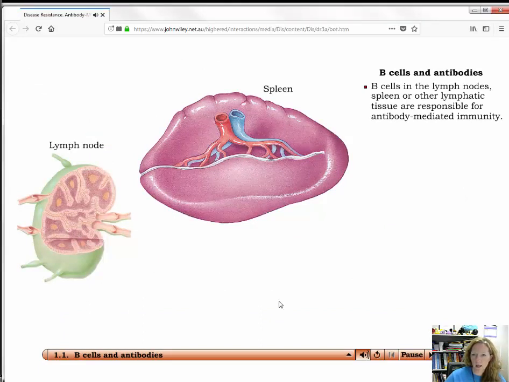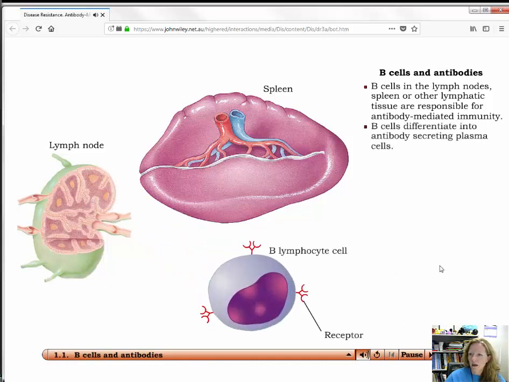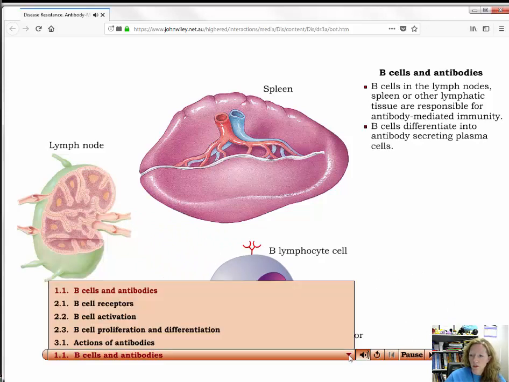Antibody-mediated immunity is carried out by B lymphocytes, or B cells. It's talking about B cells and antibodies, and it will have that little prompt that says, hey, click this so you can learn more about this. These cells differentiate into antibody-secreting plasma cells in the lymph nodes and spleen. But again, you can always go in and click right here. It's going to go through B cell receptors. It will go through activation and proliferation. I don't know why I keep wanting to say proliferation, because I want to combine these two words, right? Proliferation, slow it down, and differentiation.